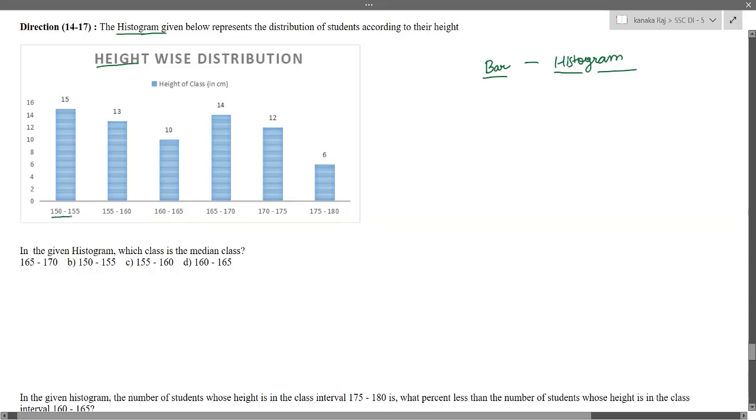150 to 155. The people who have a height of 150 to 155 have been arranged in a certain order, and 155 to 160 are arranged separately. So now what we are doing is distributing, not comparing. In a bar graph, we used to have data for one particular year and compare that with other years. But in a histogram, we are distributing. So that's the only difference between a histogram and a bar graph.